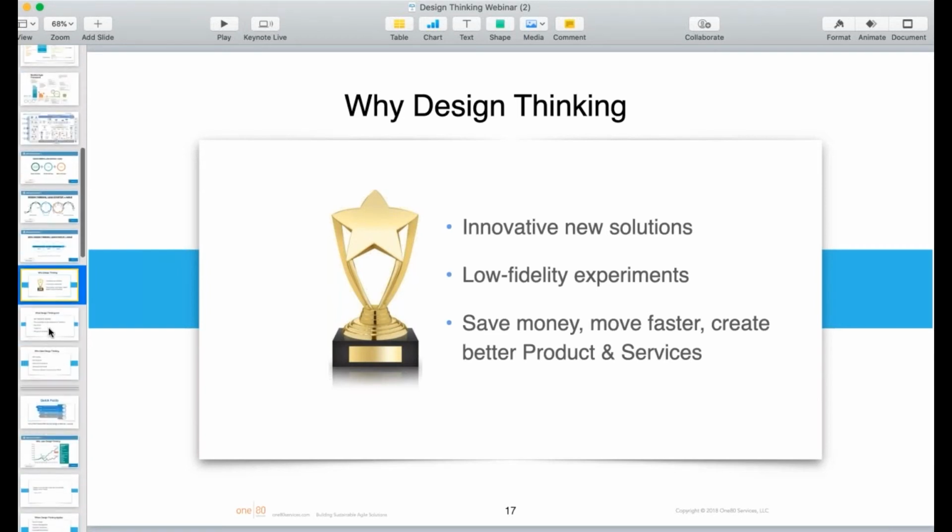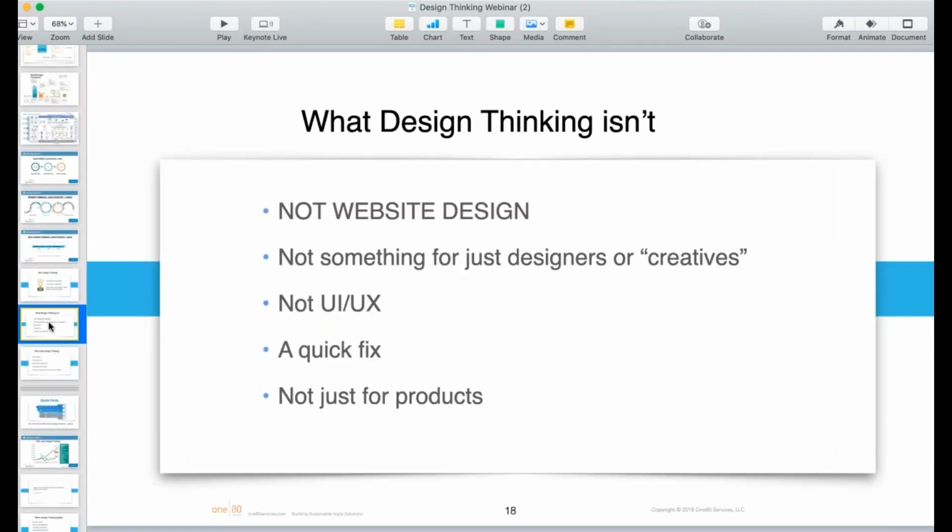Now, that does not mean it is simple. Design thinking is not about creating design. This is one of those unfortunate things. We named it design thinking. So instantly people start to think about UI, UX design and about the way things look on a screen and how the layouts work. And that is not necessarily the case.